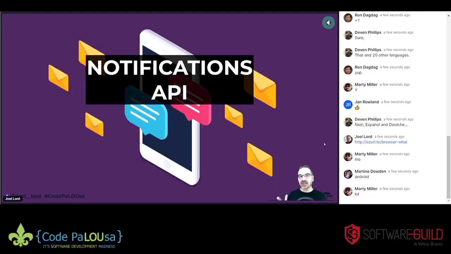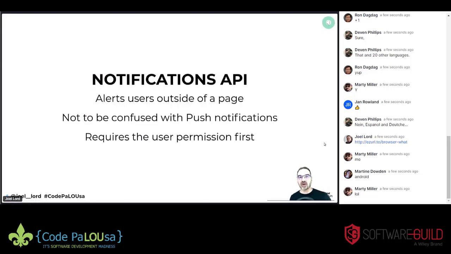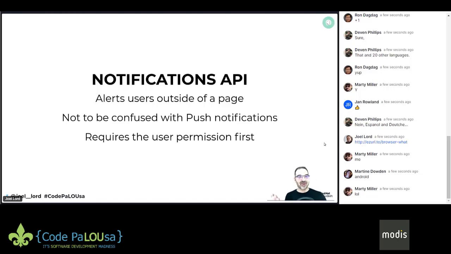Okay, so the first API we'll be talking about is the notification API. You've probably all seen it already because it feels like every other site is using it right now. It gives you that pop-up telling you that website X wants to give you notifications while you're not looking at the page, and you've probably all clicked block, so you've never actually tried it. Today is your first time to click allow and see what happens. Don't be afraid. There's a way to easily unsubscribe, so you don't get notifications each time I do this presentation. You'll be able to click allow and see what happens when you accept notifications.